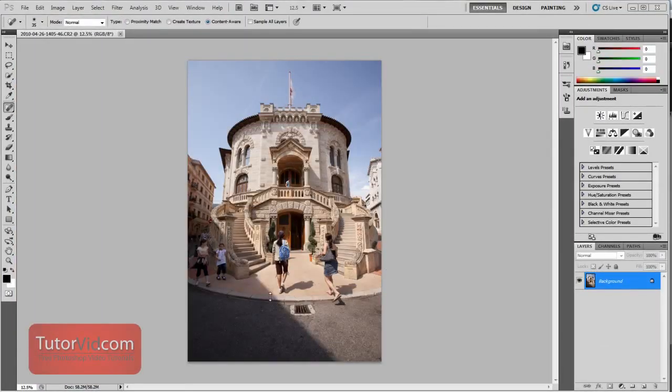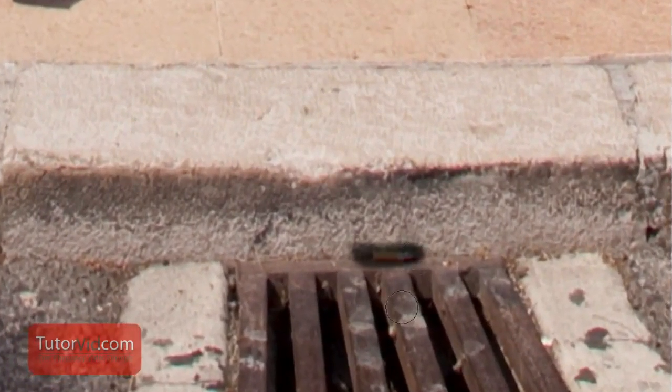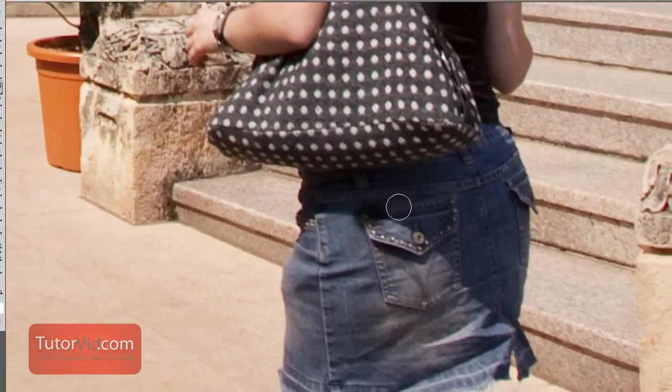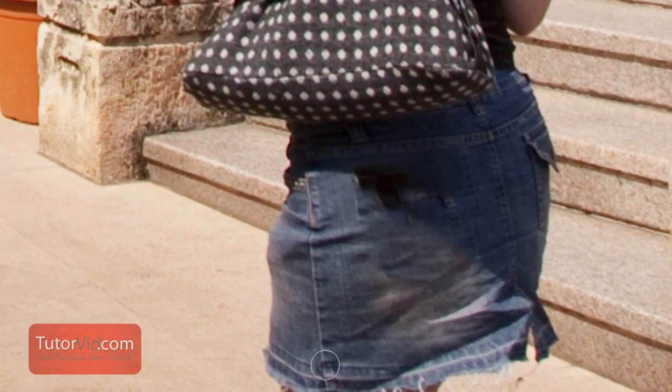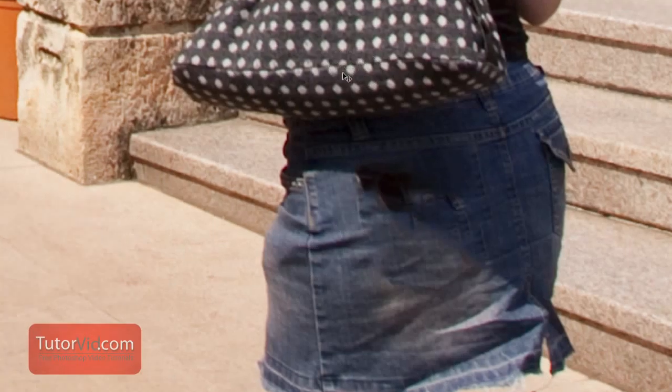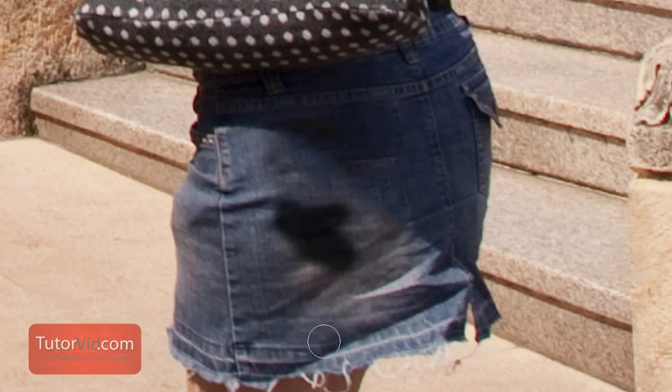Alright, so if we close CS4 and hop into CS5. Now this is in CS5. If we look at the same deal with the cigarettes here, you can see it did a better job. It created a little bit of this grate, and this other one is not a problem. And if we take a look at the skirt, it did a mediocre job, but better than CS4. You can still see when it's doing a large area and there's a lot of other textures around, it has a little bit of a hard time knowing what to replace into it. But with a little extra work, it can still save you quite a few steps.